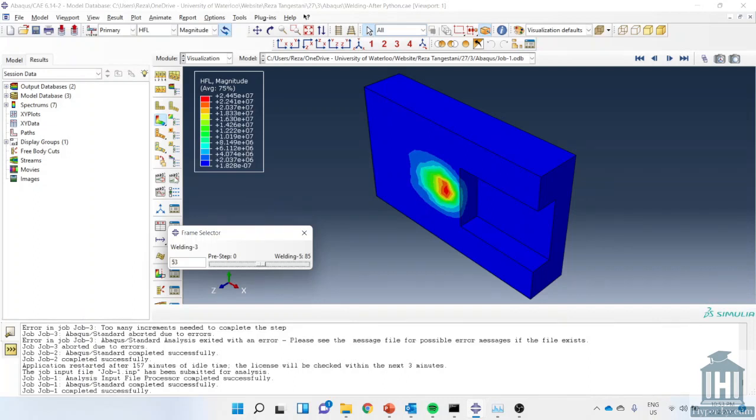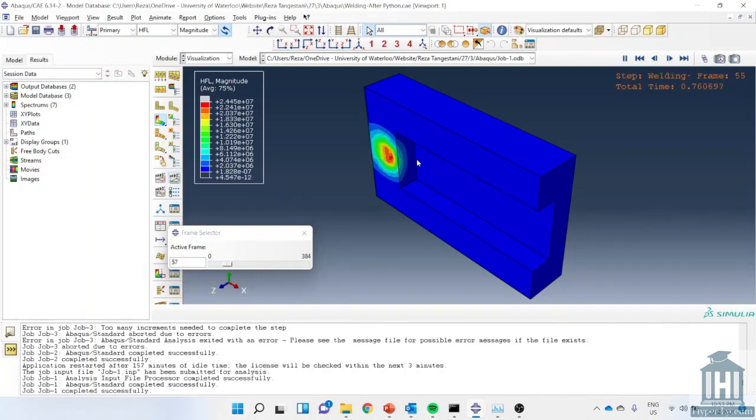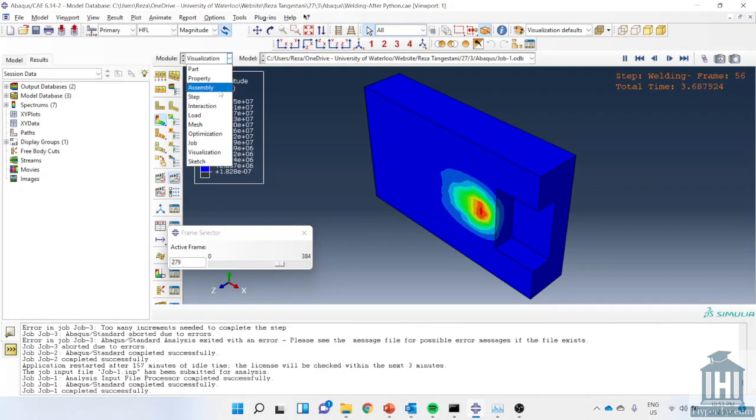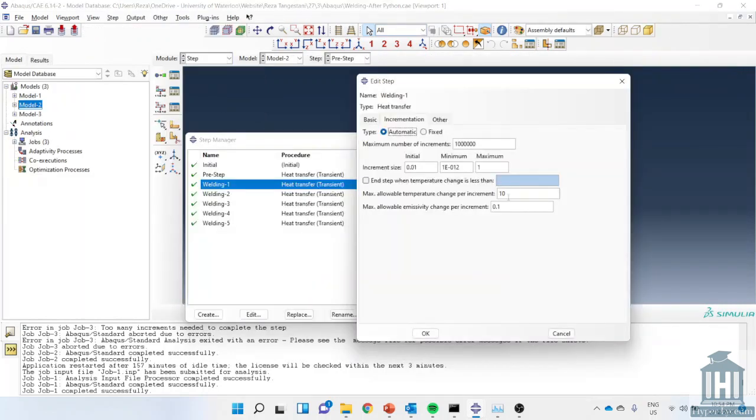It's a bit different, and we only need 380 increments. So if you require better accuracy and you don't care about the computational time, you can change the value to a smaller value here, so you can have a better incremented simulation. But I personally work with the maximum increment size, so I won't let the simulation use many large elements.